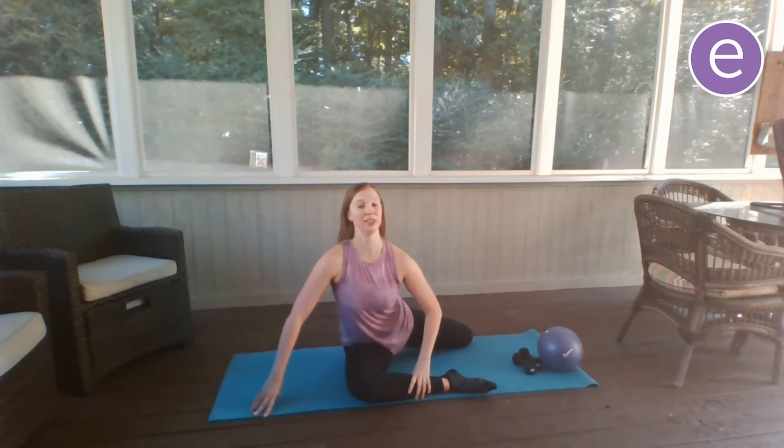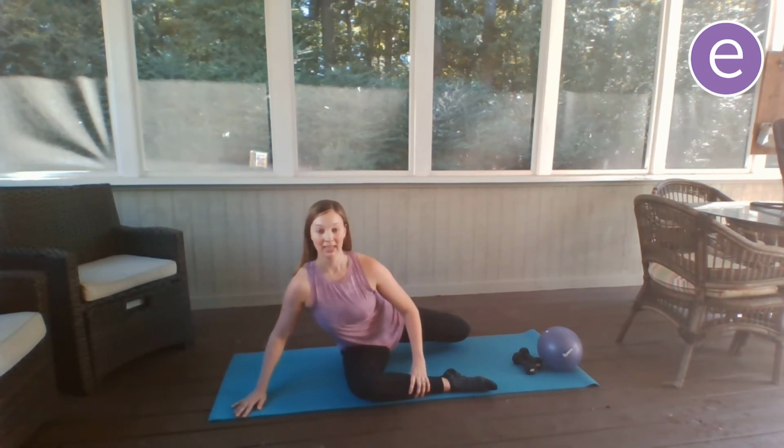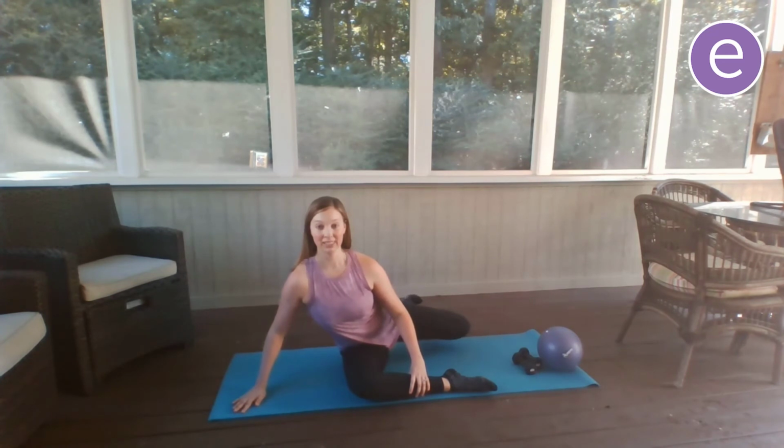2, 3, 4. Now hold that tuck. Take your left hand to your shin. Shift your weight slightly to the right so you can lift your whole left leg up. Now just lift it up. Flex that foot. Lift. Lift.